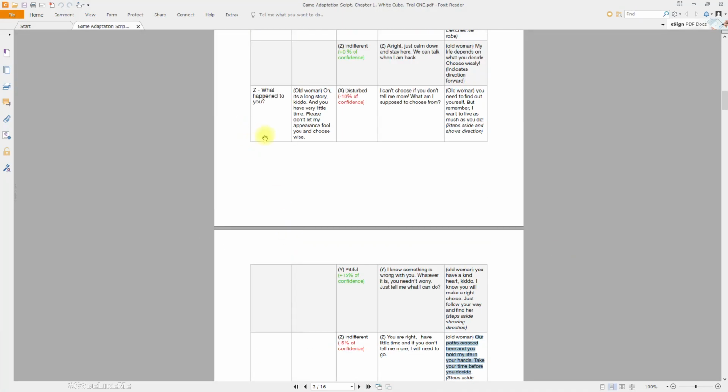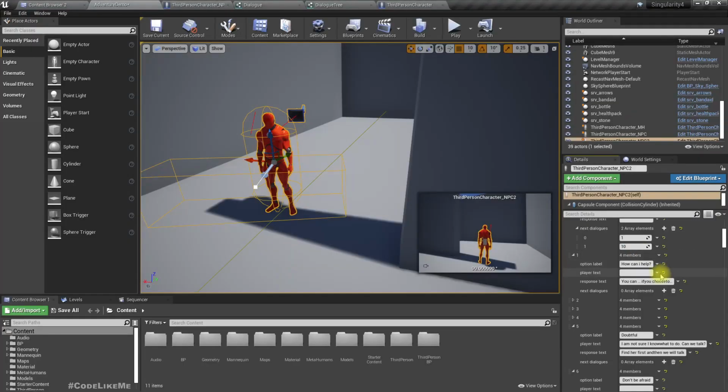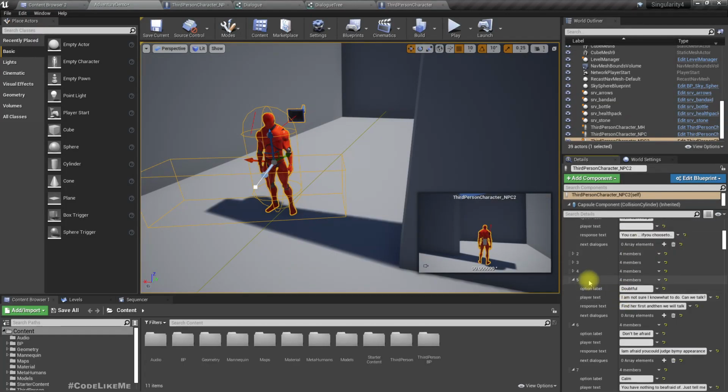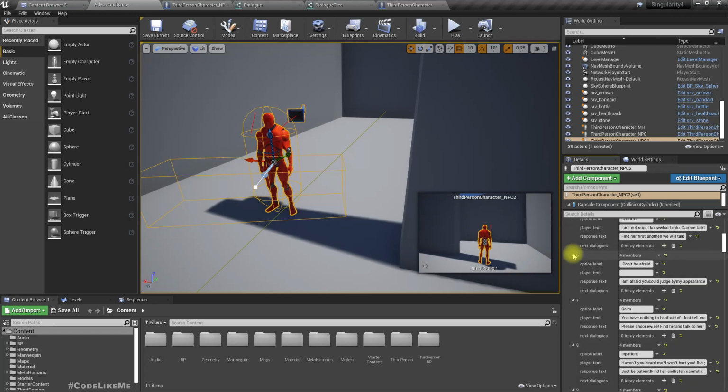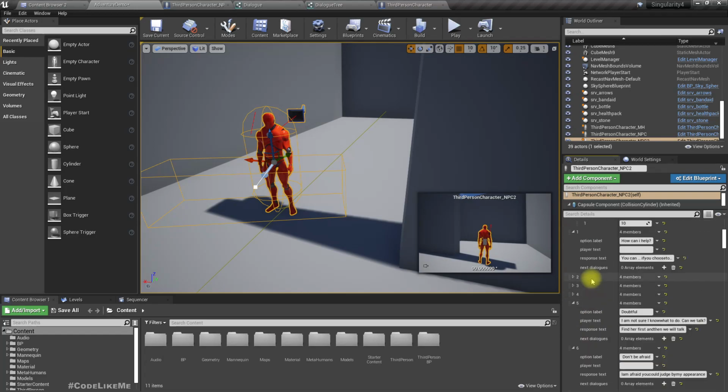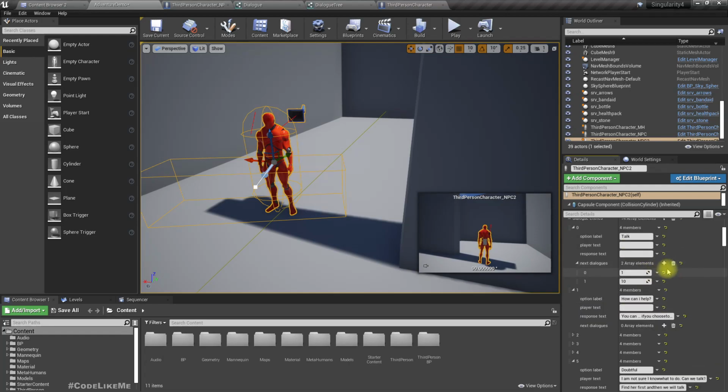Another one is don't be afraid. Before that we need don't be afraid. Where is it? Here, the sixth one. Six and 10. Okay.